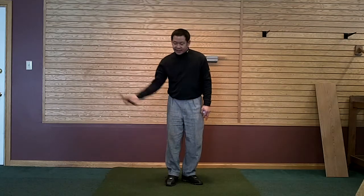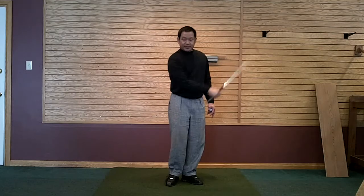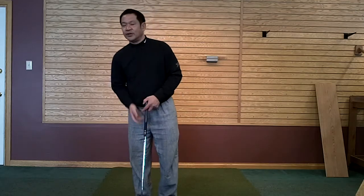And if you notice, it's going to snap all by itself. You just kind of hold it up, swing it back, and let it drop down. And that's the feeling we want in the right hand with the golf swing.